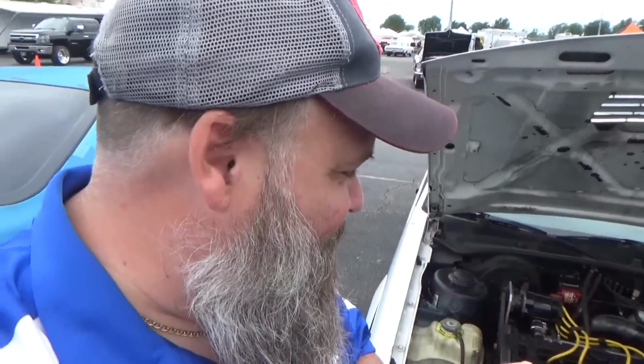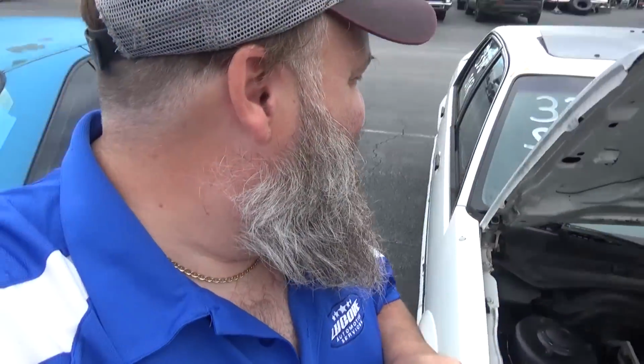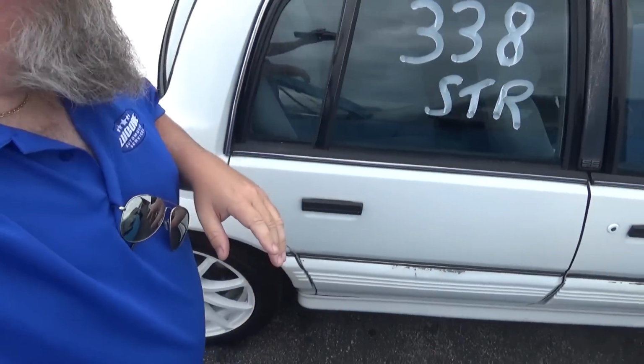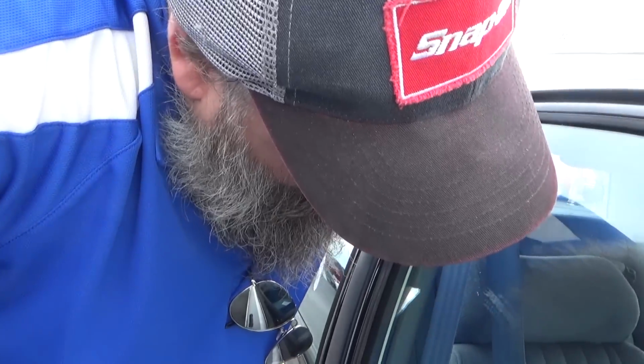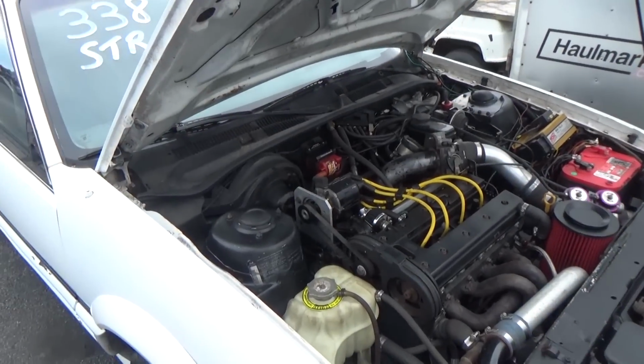We're not going to talk about this. I'm going to show it, but we're not going to talk about this. We're totally going to talk about this. So you saw this thing run down the track a little while ago, right? You saw both these run down the track. I believe, if my memory serves me, it ran an 18.7? Yeah, 18.739 at 76 miles an hour. Not what we expected to see under the hood of this thing. It's a 5-speed too. It's manual.